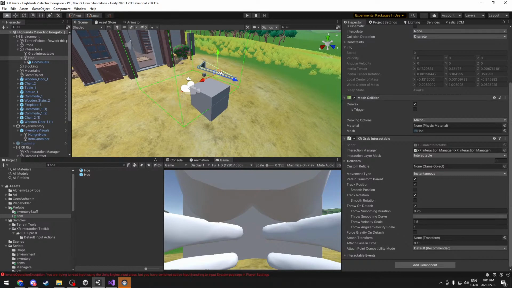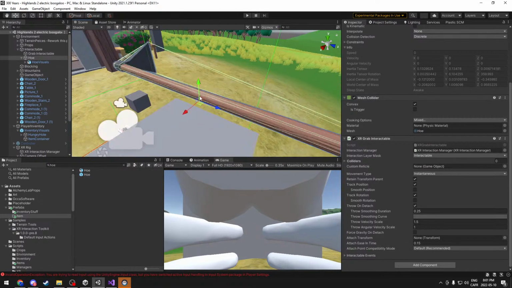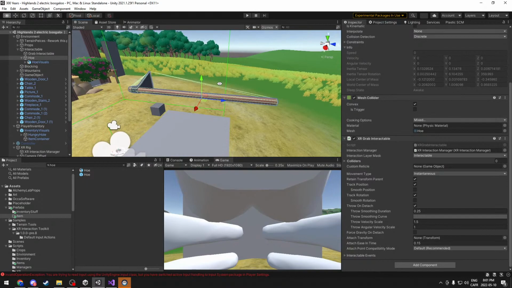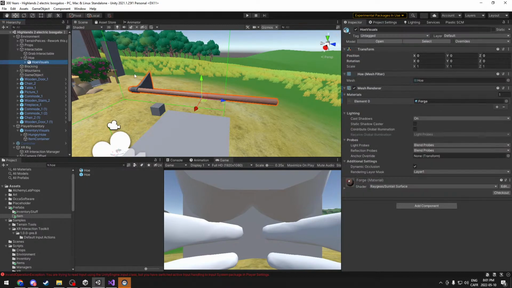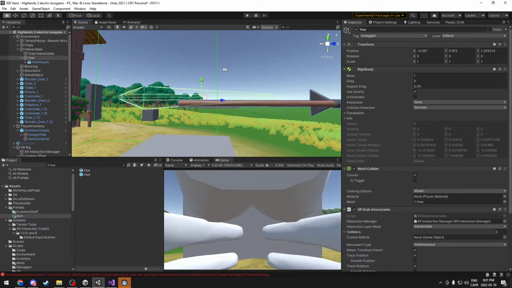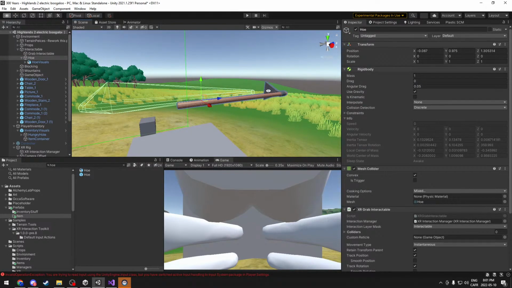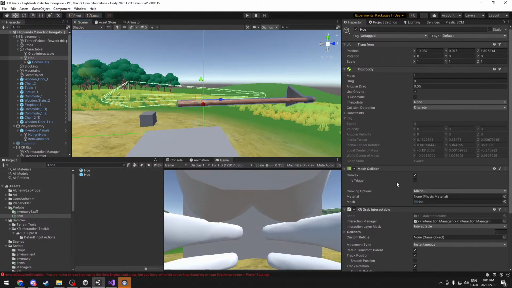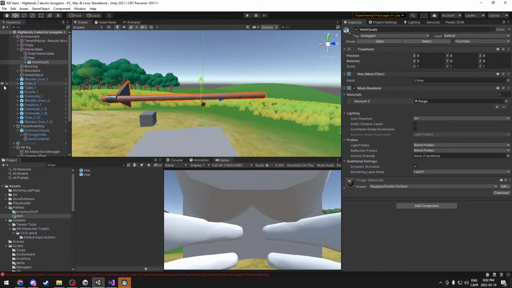So I was holding it here. So whatever point is here is the actual point you're gonna grab the item from. So I'm going to rotate this 180 degrees and I'm going to move this out a little bit. Oh no. The mesh collider doesn't follow that if I do that. Uh-oh. Okay, I have to do this differently.